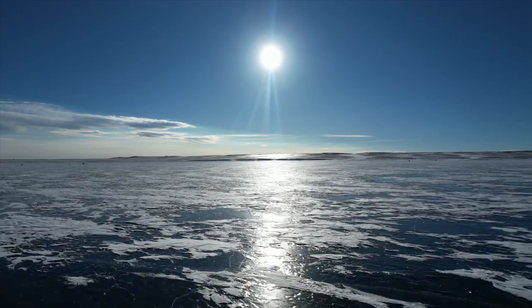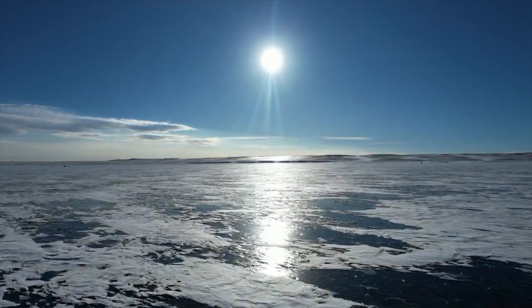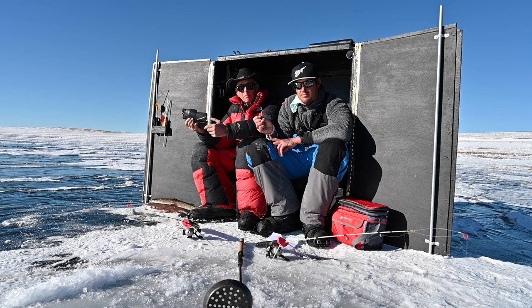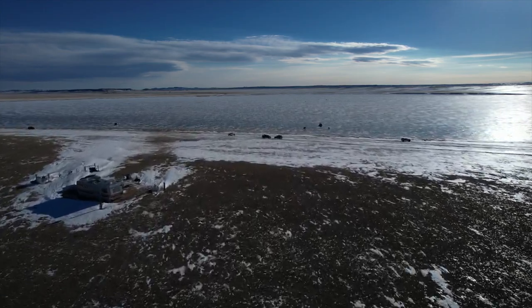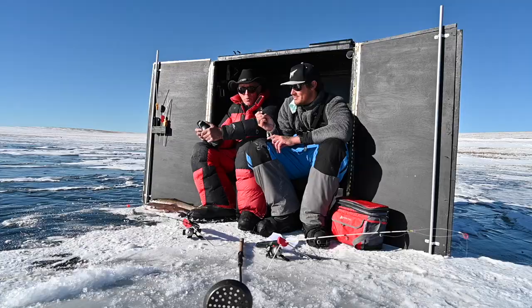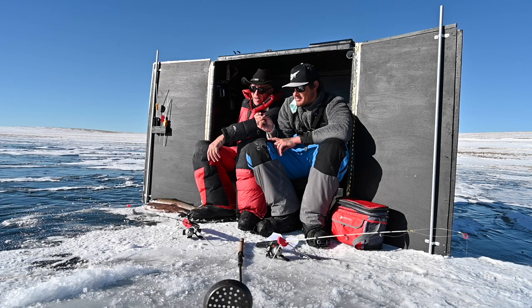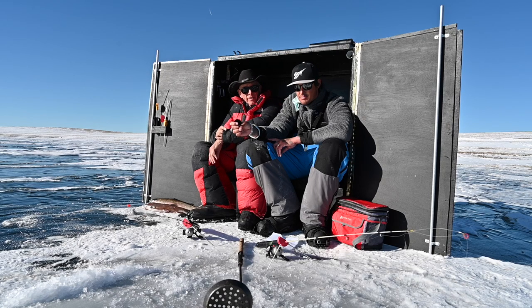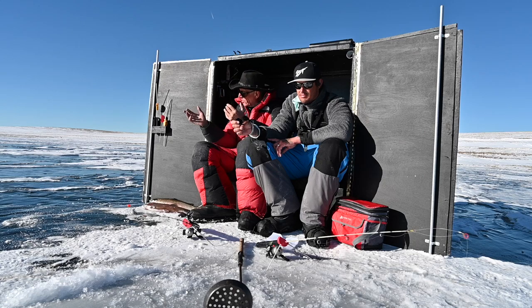It breaks the wind around my rods so I can enjoy days like this without confining myself to a little blackout hut, because Wyoming is just too beautiful to let go. You bring a pair of binoculars — you can see elk, deer, what other fishermen are doing. Right now the temperature is 63 degrees in here, and it's 31 outside. So it's solar.